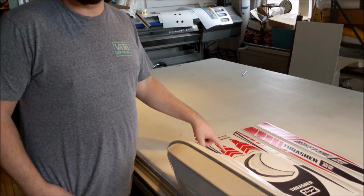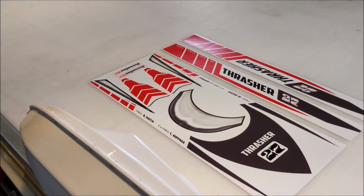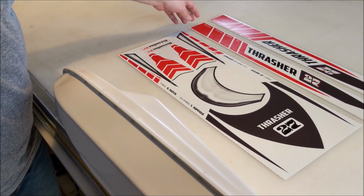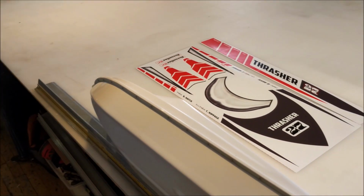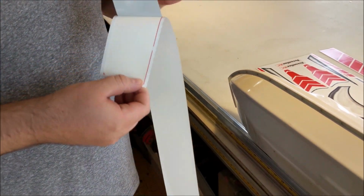Quick demonstration of the install for you. This is how a kit is going to come out of the package. It's cut into 3 pieces. We're going to start with a side, and I'll walk through that as I go. All these are pre-cut to the size, so just peel them off.